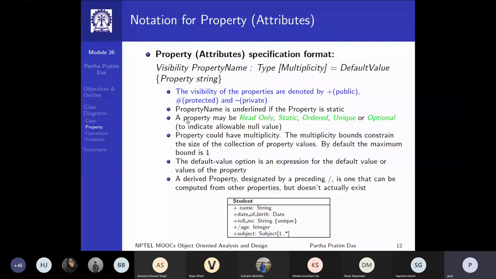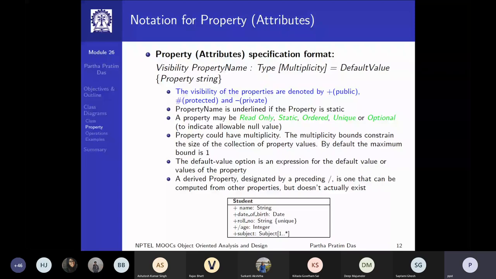A property may be qualified by these keywords. That is, it could be read-only, it could be static, it could be ordered, it could be unique, or it could be optional. If it is optional, it indicates that it allows for a null value. You may not have that property at a particular instance.